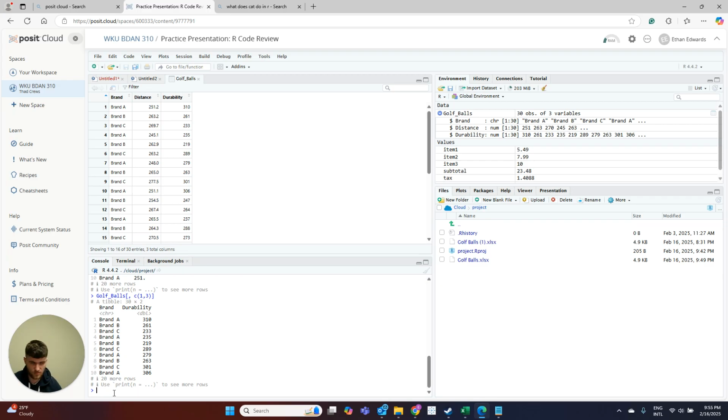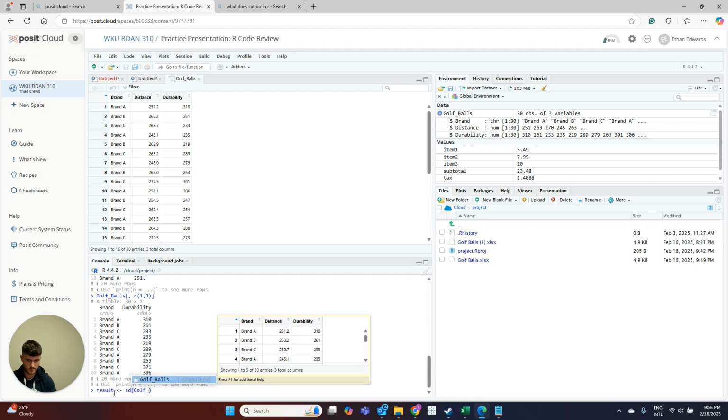And then the next problem, we're going to display the standard deviation. To do that, we're going to create a variable result, and then it's sd, standard deviation, and we want to do that for the golf balls distance.